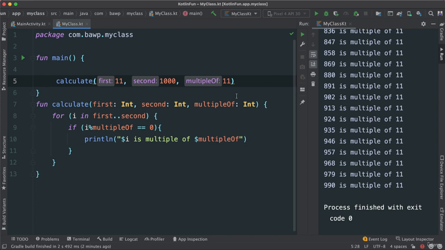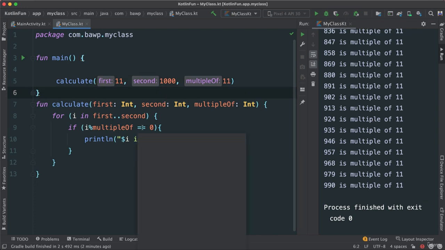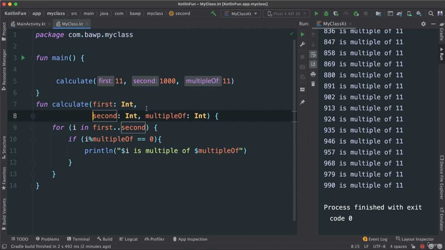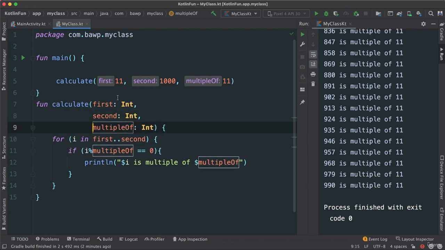All right, so all is working well. And the other thing we can do, let me put this on a different line here. And so obviously we can add more parameters into our calculate function here. But usually you want to minimize the number of parameters because you don't want to end up with a function that has 200 parameters. That's exaggerating, of course, but it could very well happen.